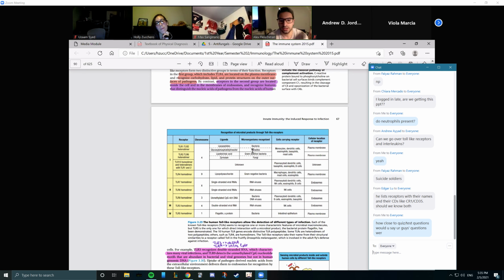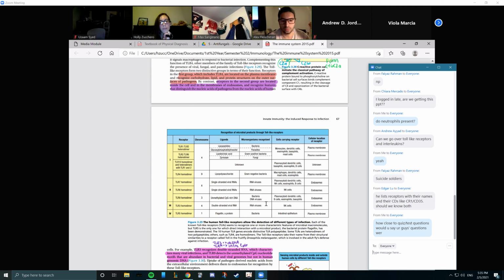So if an RNA virus comes, which of the following are used for it? Or are NK cells used for an RNA virus, which receptor? That kind of stuff. If you look later in chapter 3, it goes along a whole pathway that ends with NF-kappa B, signaling the genome changes.